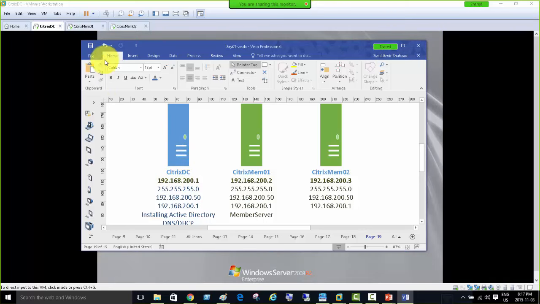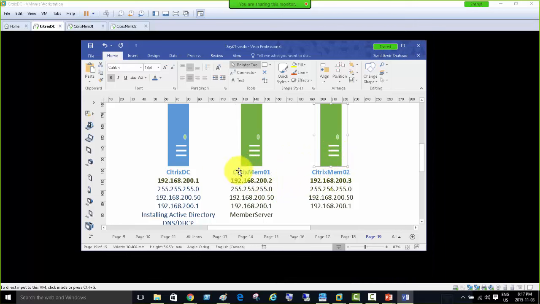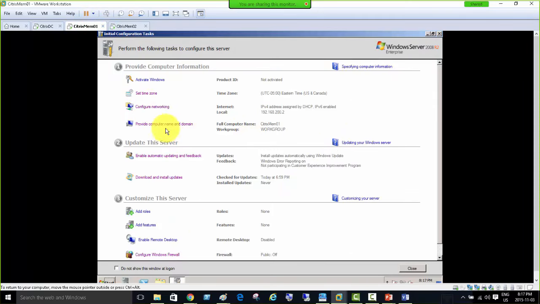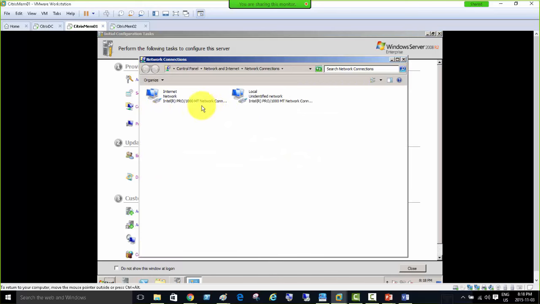Once the DC is installed, I'm going to join these two servers to the domain. While it is restarting, I'm going to double check the name and IP. So for Citrix MAM01, this is the name, and for networking, I still have local and internet.